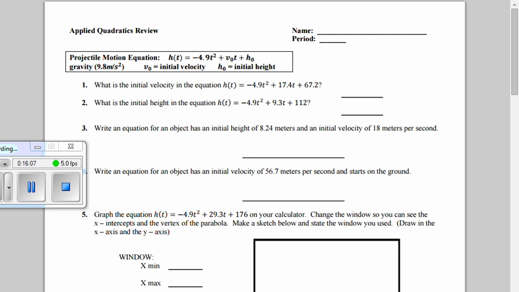18 meters. You might ask, do you always use negative 4.9 in the front? Yes, you do, because you're on planet Earth, and that has to do with gravity, and it's using meters. Now, granted, you can actually do it in feet, but we kept ours simpler by always using meters, and that way you don't have to interchange two different numbers for the first number. You can just always use negative 4.9.